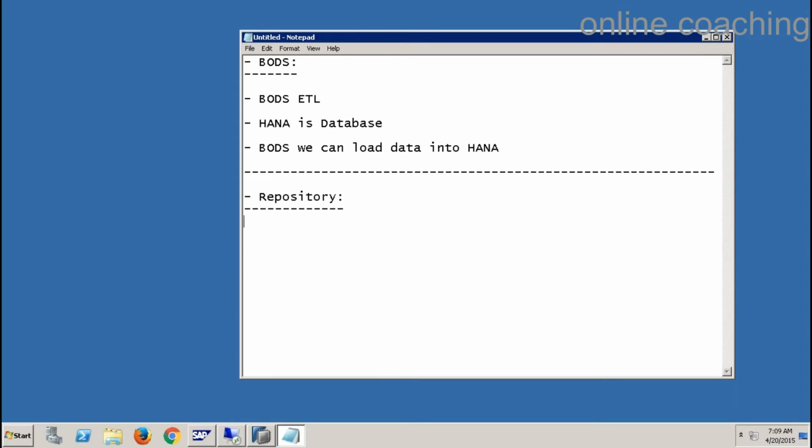So let's say I have installed BODS without any database as the backend, and then once it is installed, I log into BODS and try to create some ETL flows. Say I'm trying to create some connections to the source systems, different systems. Then I'm trying to build some data flows and create some projects, lots of stuff we do.